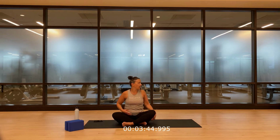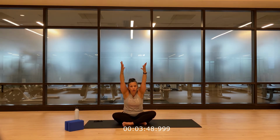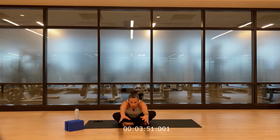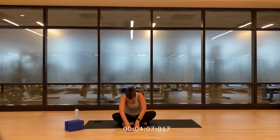And on the inhale, we'll lift those arms up overhead and then bring them forward to cross over those legs. If it's comfortable, let your head release. Maybe you feel stretched through the hips or the back. Take 1 more breath like this. And then walking hands in.